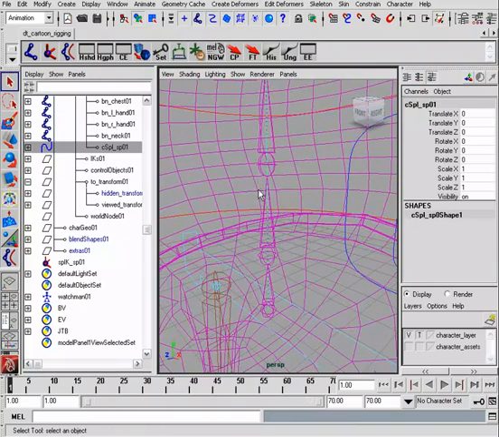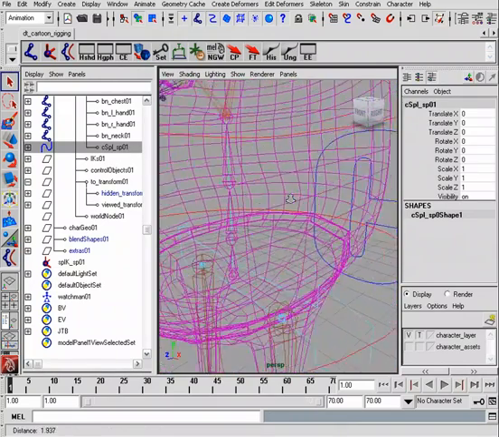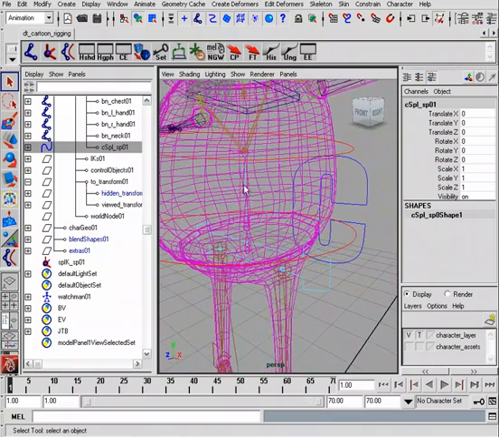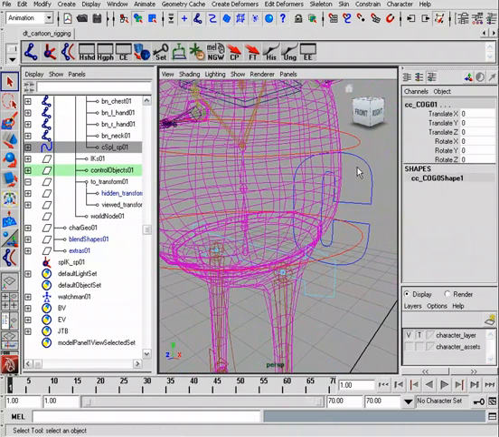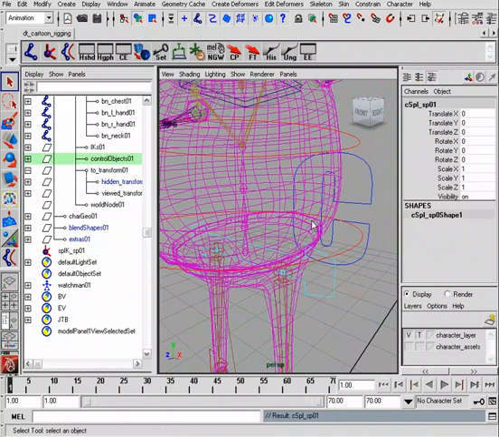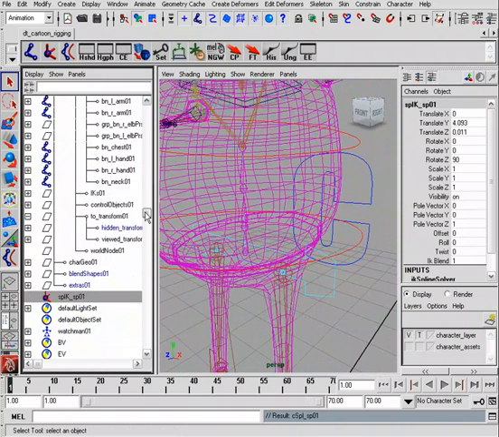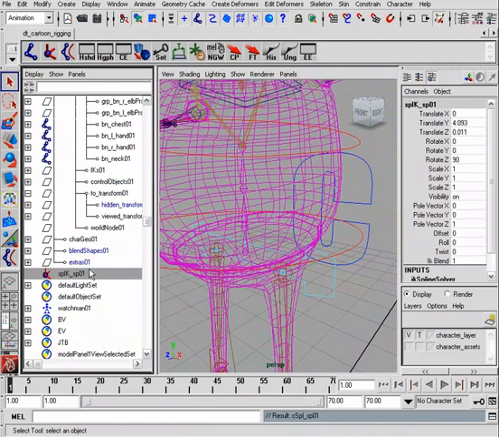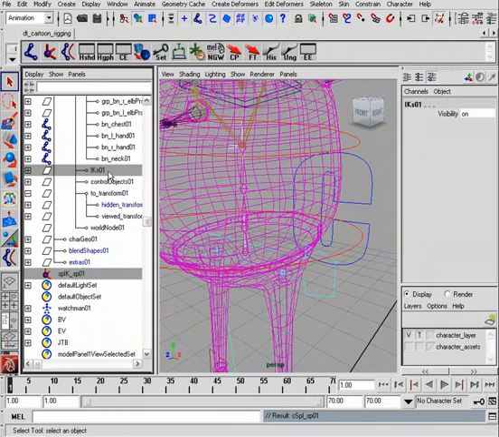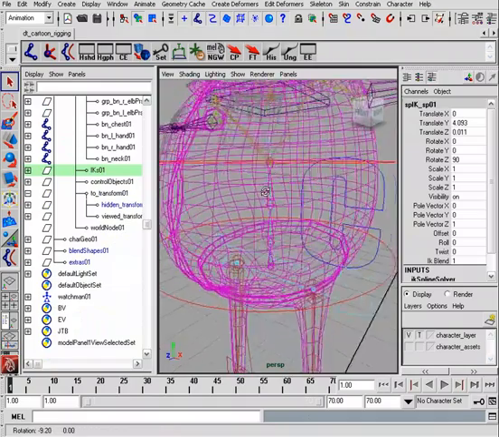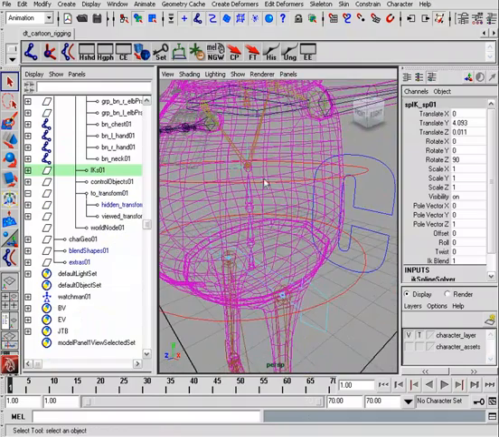So now that this has been done, we're not going to want our spine where it's at right now. We want it underneath our upper body or center of gravity control, so everything will work right. So with that selected, we'll shift select our center of gravity, making sure that's selected last, and hit P so it could go right to its parent. And then for our spline IK, of course, that can go right to our IK section or our IK group to keep everything organized. So with it selected, we can just hit Control and select our IK group and hit P. Great.